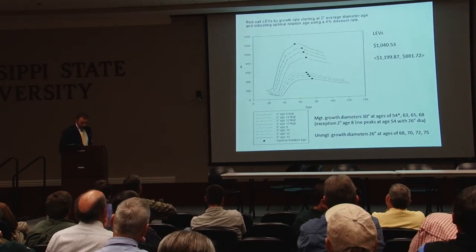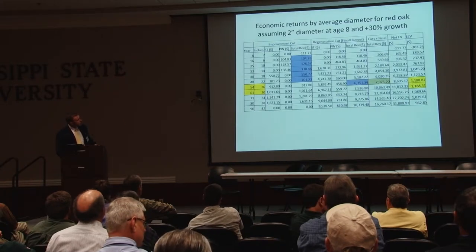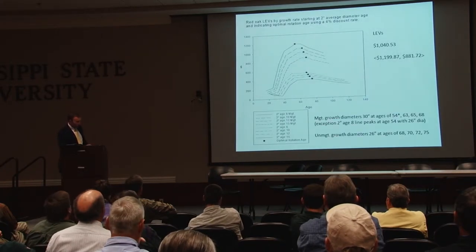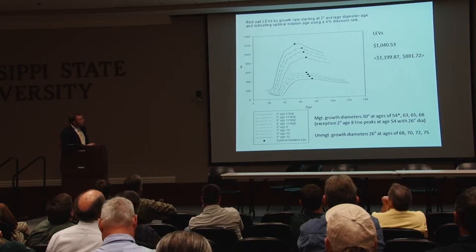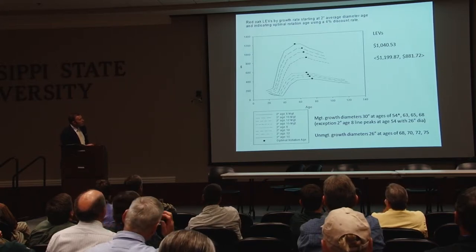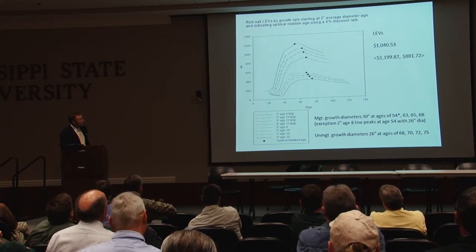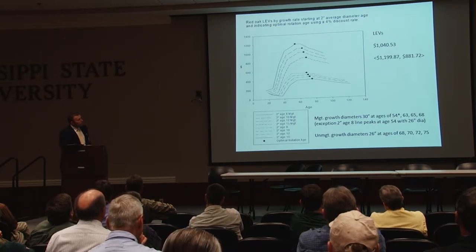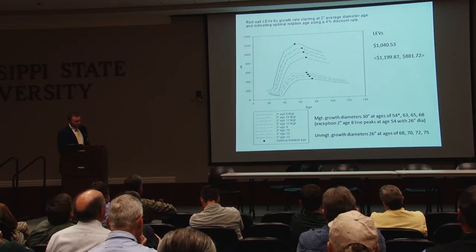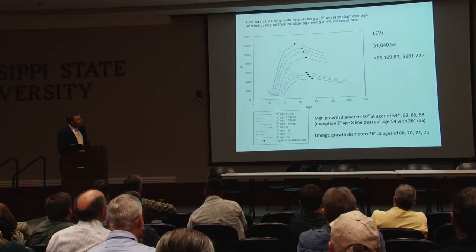But I'll show you graphically the results I'm pulling from a series of these tables. That's just for the 2-inch, 8-year case. The 2-inch diameter at age 8, that would be this top line, and the dot there shows the financially optimal harvest age. So on the managed stands, we're looking at LEVs that range, depending on how long it takes to get to the 2-inch diameter class, anywhere from 8 to 15 years, from well over $1,000 to almost $900. So that's the average LEV for red oak in the CVNH system.